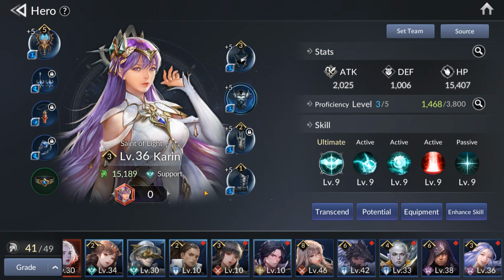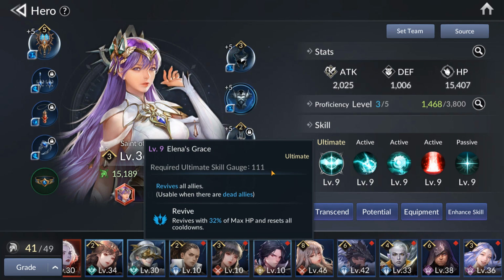Also, she actually doesn't have the best healing in the game. She just has the best resurrection ability in the game as her ultimate. So this can help you cheese some of the more difficult fights where losing your main tank is inevitable because the boss damage is just too high.